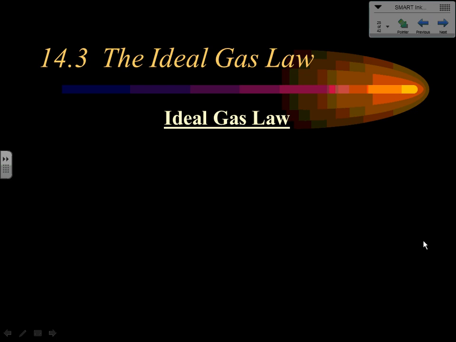Well, all of those laws look similar to each other because they're really all versions of one greater law, the ideal gas law. And the ideal gas law is really the only gas law that deals with all four variables. And unlike the others, we don't have ones and twos. So there's no initial pressure, initial volume. There's just the pressure. So the actual ideal gas law itself is PV equals nRT. The equations you're going to be using for today's homework are all based around this equation, PV equals nRT. And really, this is the universal gas law, and it deals with pressure, volume, temperature, and the number of moles.